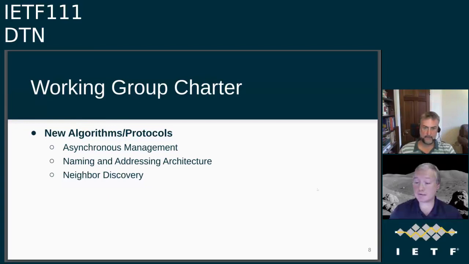And then finally, really understanding some of the architecture of naming and addressing can then start to inform neighbor discovery, which is, we think, the other and third sort of large new piece of work for the working group. That set defines what we believe are the working group items, rationalized and justified by the categories. So that's what we took out of the interim meeting and the discussions we had seen so far on the mailing list. I'd like to pause here.